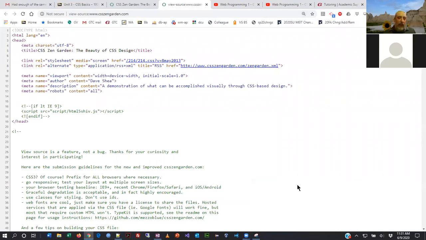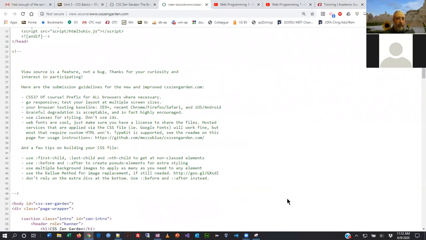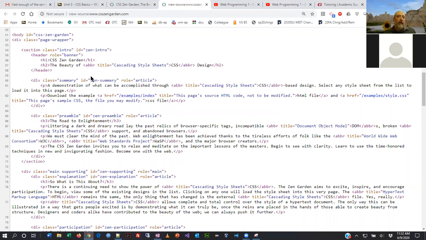You're going to see that it's a basic HTML document. Yes, it does have some stuff in it a little beyond what we've learned yet. But the basic crux of it is it's an HTML5 document. You see the doctype up here, you see the head, some pretty verbose little instructions there in the form of comments, and then a page structure. There's no particularly fancy code here. There's a couple things that we haven't really learned quite well yet, including divs, IDs, and classes, which we're about to learn about, and then some of the semantic tags that go with HTML5.